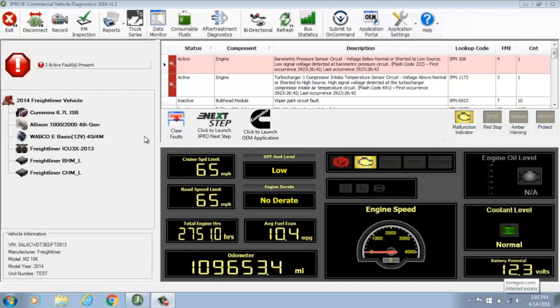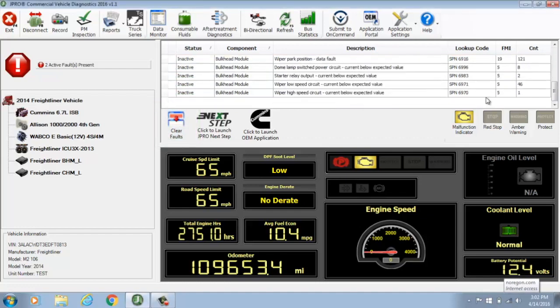In this chapter, we're going to learn three things: how to clear faults, bus statistics, and the record feature. During an active vehicle connection, you'll see an icon lit up in the middle of the screen: Clear Faults. You can clear all faults, however, active faults may reappear if the issue is not repaired. You should only clear faults at the end of the repair process.